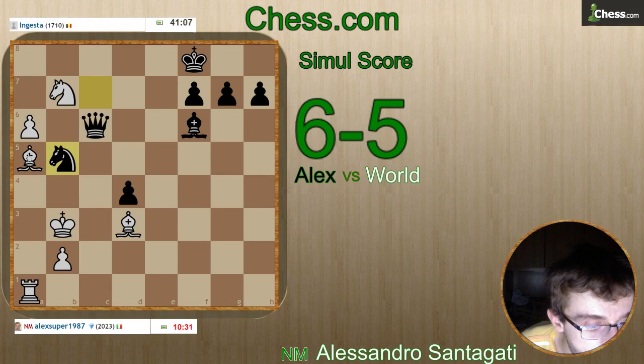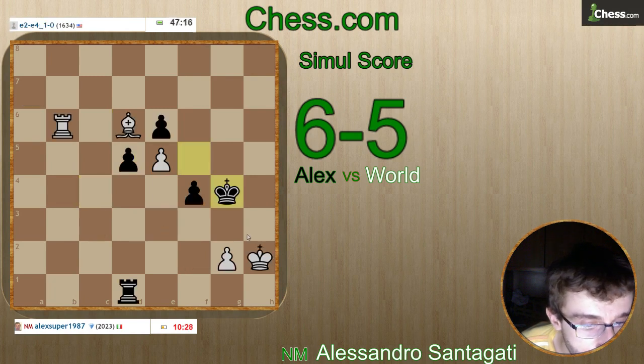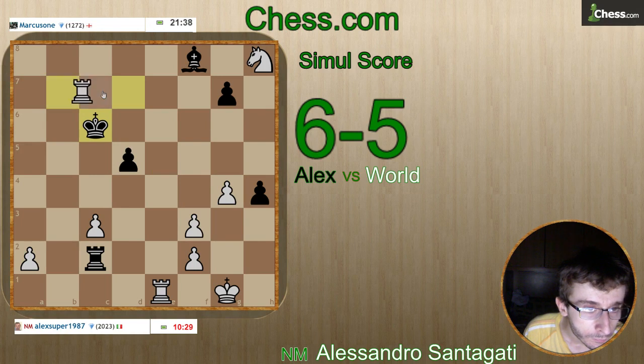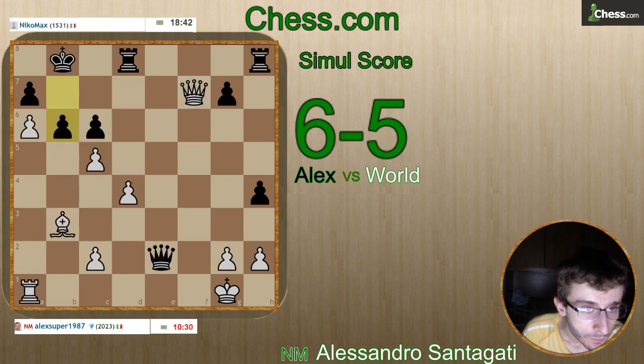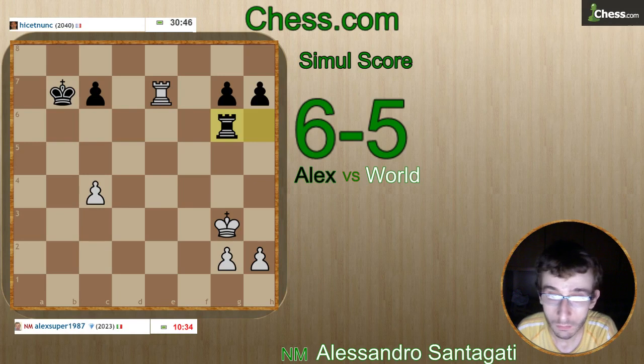Okay, I think I can check here. I can check again. And in this position now my rook, I need to improve my rook, so rook b8, I try to do that. And now I can play to take the piece. I play this move. Oh, now there is checkmate. I won another game, so 7 for me against 5.